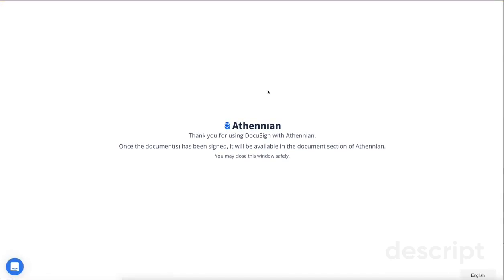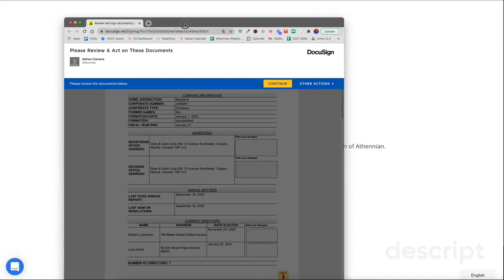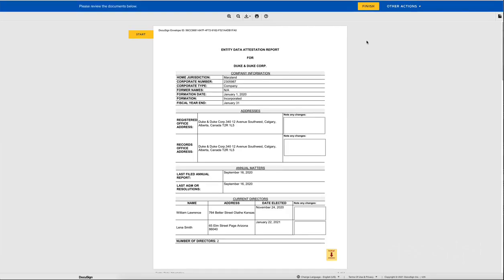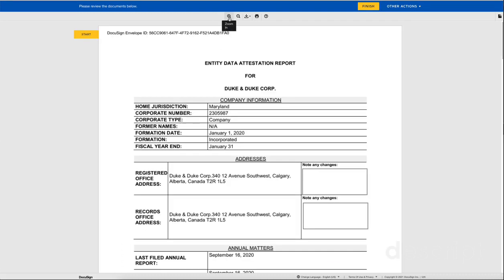And this is actually going to go out via DocuSign to the person that needs to attest. And I'm just going to bring that up over here. So I've just pulled this out of my email just to demonstrate what the experience looks like. So this is a familiar user experience for your attestors. It's just DocuSign. If you use Adobe Sign, you can connect that as well.